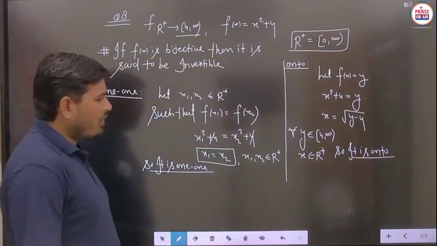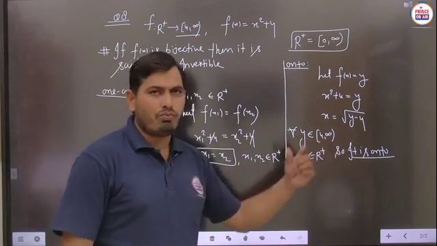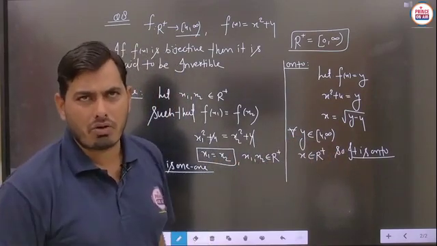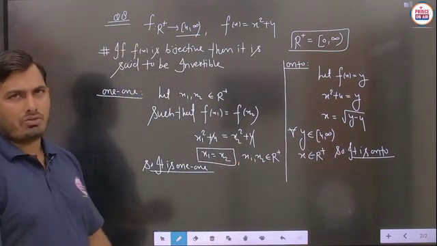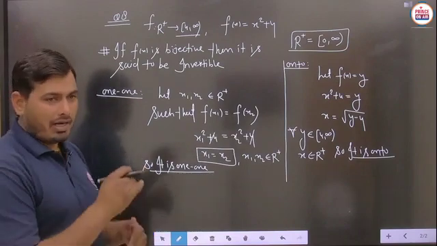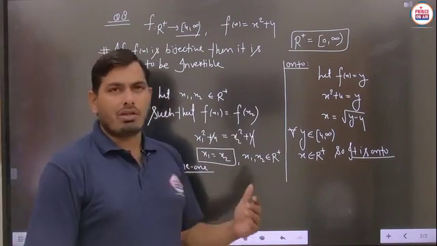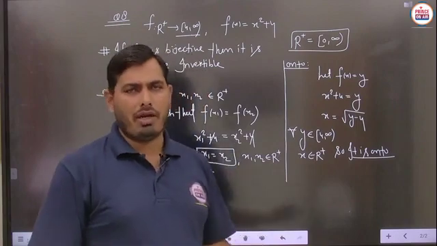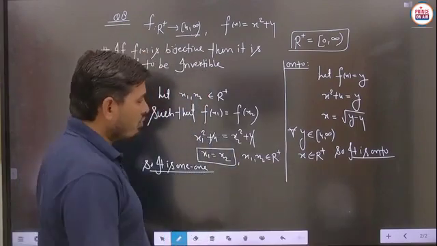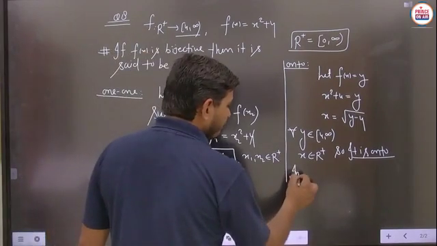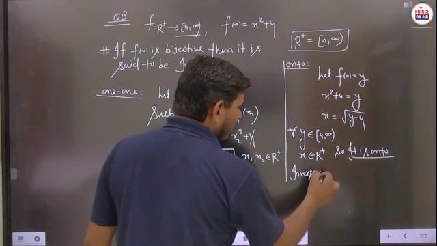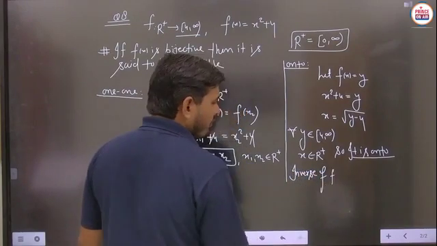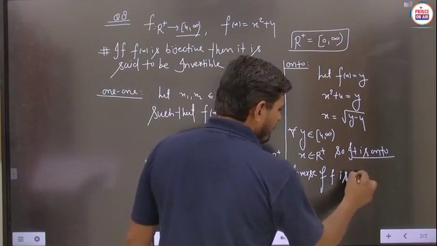Now if the function is said to be one-one as well as onto, both, then you can say that the function is always said to be the bijective function. In the case of a bijective function, the function is always said to be invertible, and the inverse you can write here. So what should be the inverse of f? So inverse of f is f inverse equals to.